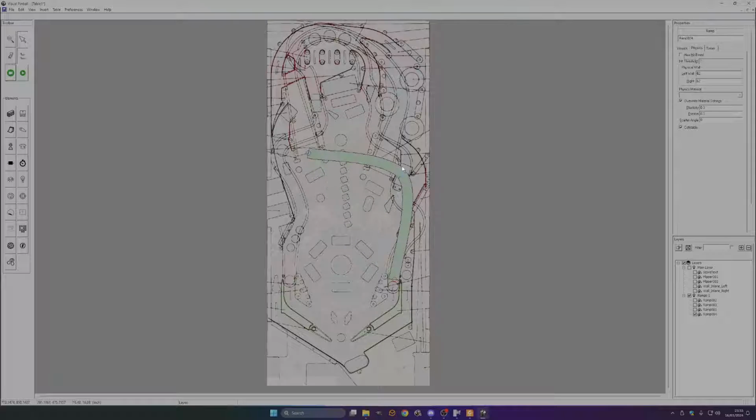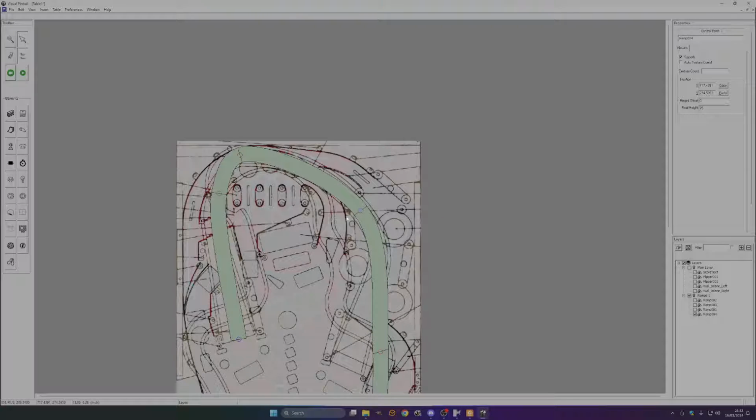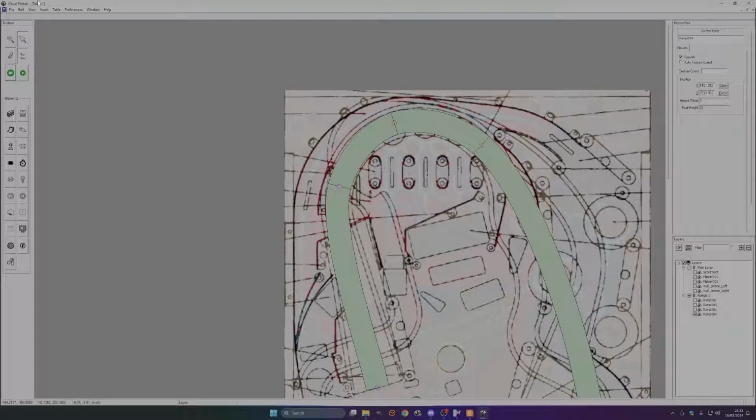And then just drag it to rough places around. Nope, that's the wrong ramp. This is again why you do it, because it can get confusing on the diagram.